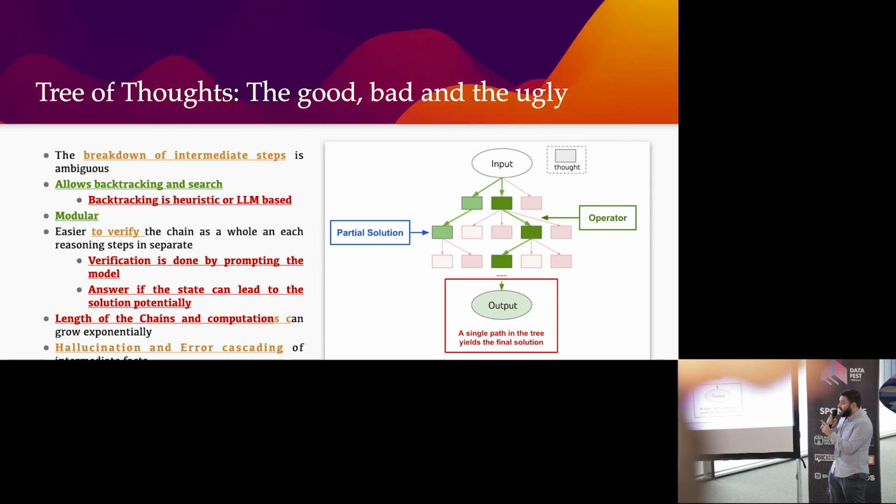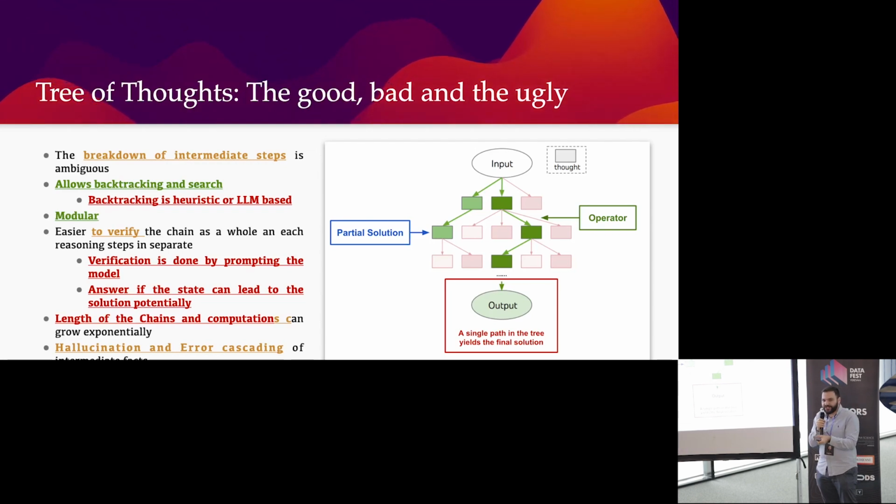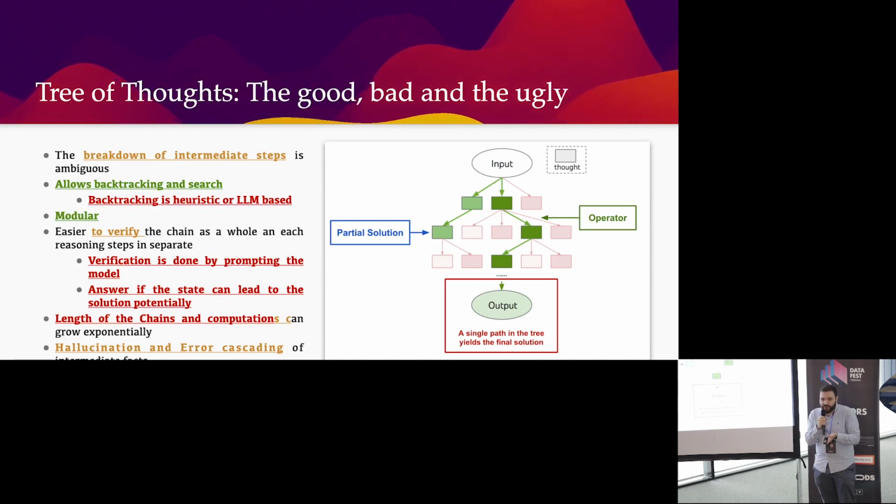It allows for backtracking search. Essentially, it can decide that something is not a good direction. However, the way tree of thought does it is less than ideal, because they ask the same LLM, given the node, do you think this will lead to a good solution? If the answer is yes, then it continues. If the answer is no, it finishes off. And we already know that asking the LLM if it's doing good or bad is a less than ideal solution. It's better than nothing. It's worse than actually doing verification.